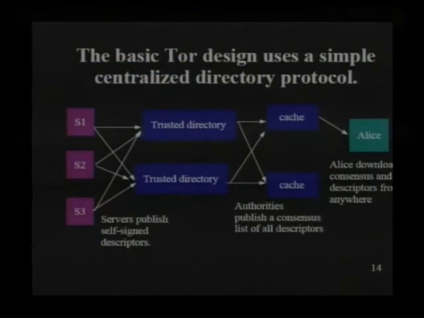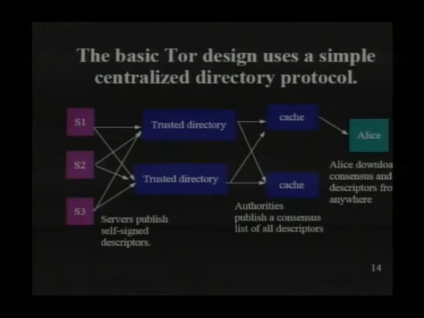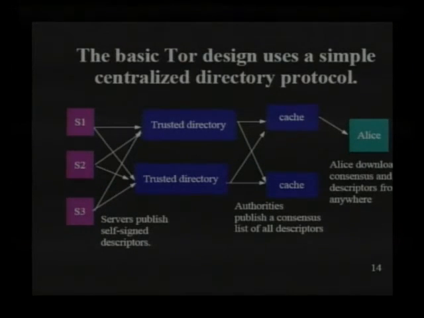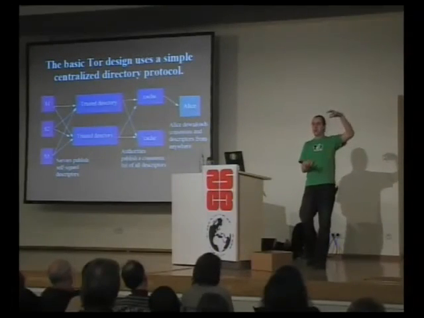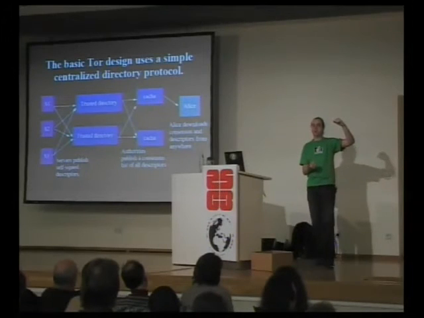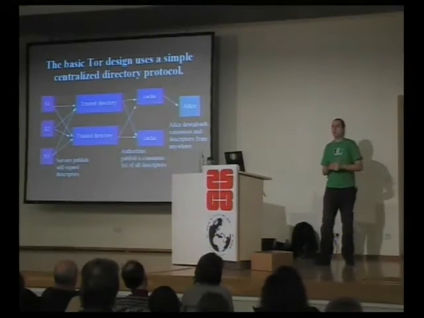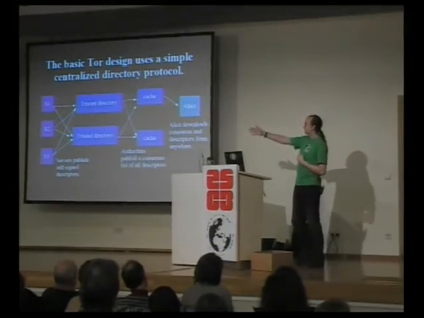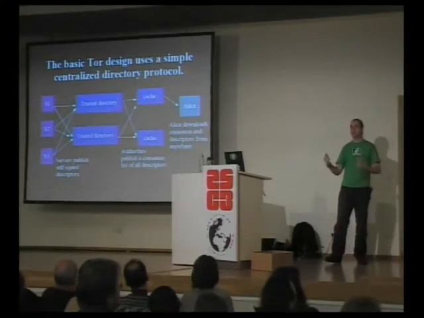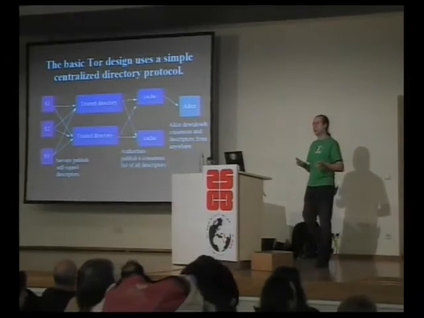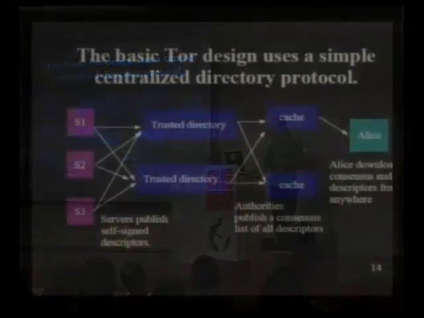So the idea is every server publishes a little summary of these are my keys and my address and which ports are open and my exit policy and so on. And it signs that with its identity key. And then it uploads that to the directory authorities. There are 6 of them right now. And then they talk amongst each other and produce a little summary, a network status consensus, signed by as many of them as are willing to sign it. And then that gets cached on all the other relays, so Alice can go anywhere and she can get something, and if it has enough signatures on it, then she'll believe it.